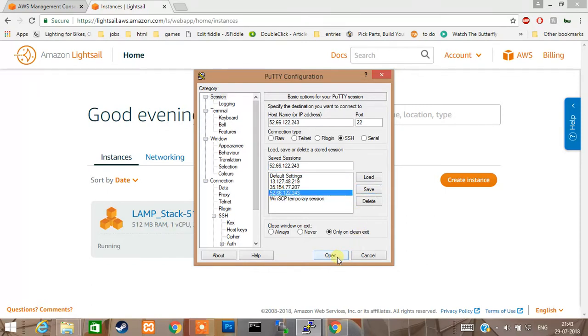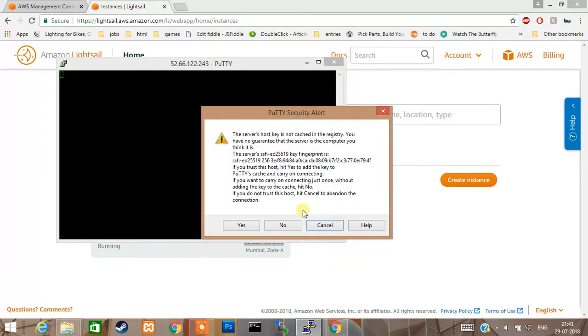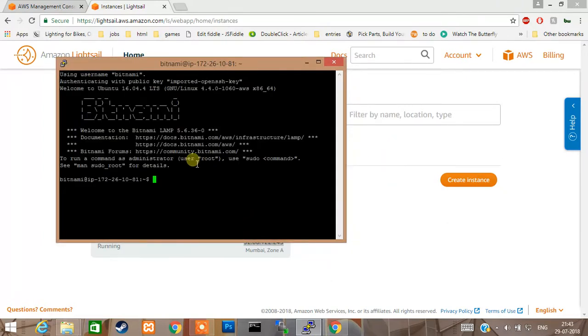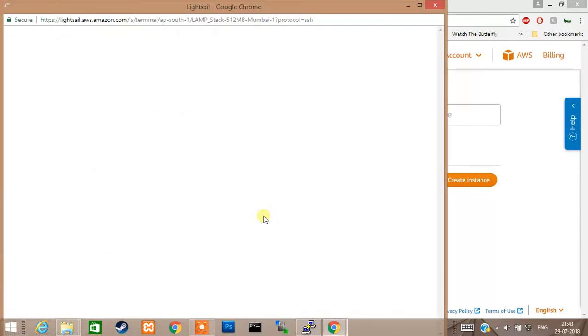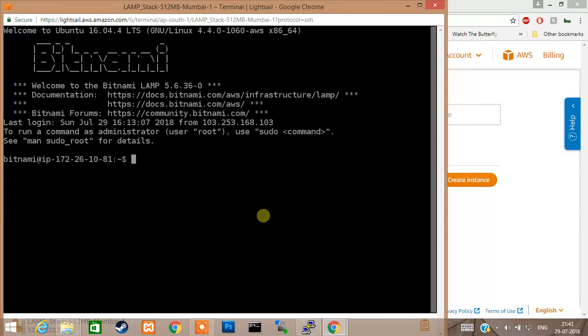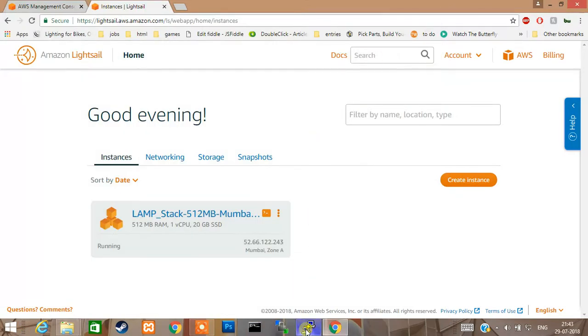As you have saved, now we can open it. Yes, okay, it is now opened. I think now it should work. You can either open the console here. We don't need this right now because we are directly going to phpMyAdmin.